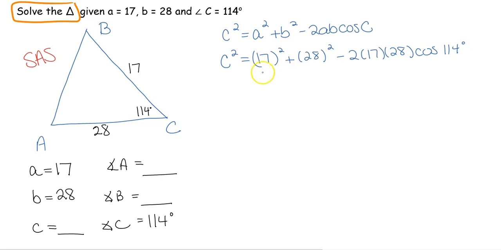Now, when I look at this, you may think that looks crazy, that looks intense. This is actually the easiest a cosine problem can ever get, because I have no variable, no variable, no variable, no variable. The only variable I have here is C squared. I know it doesn't look like it, but this is actually going to be a really easy question.